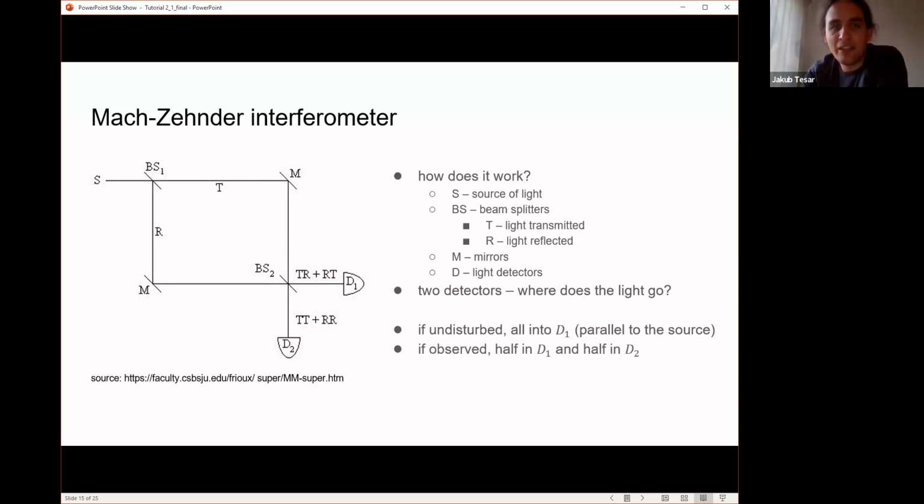And if we actually observe the experiment, so if we, for example, have a detector here which will click, if you have the idea that, if you are talking about photons, the photon goes over here, then if we observe the path, then half of the light will go to D1 and the second half to D2. So that means that what the Martian intuition here was the classical one, the observed one, where the probabilities add. Yeah, so we will just add the probabilities of what happens on individual beam splitters. But yeah, thanks for the guess, Marcin.